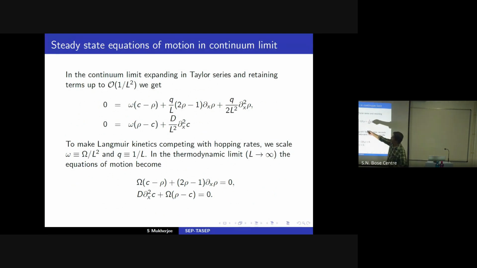You just see this equation of motion. From here, you just see that is omega. If you don't scale this, D has a denominator 1 by L squared. To make it competing, if you multiply by L squared, then omega L squared should compete with D. Omega into L squared you replace by the capital Omega. And if you see this, if you multiply it by L, then omega L should compete with the Q. So that is why Q is replaced by 1 upon L. You get it?